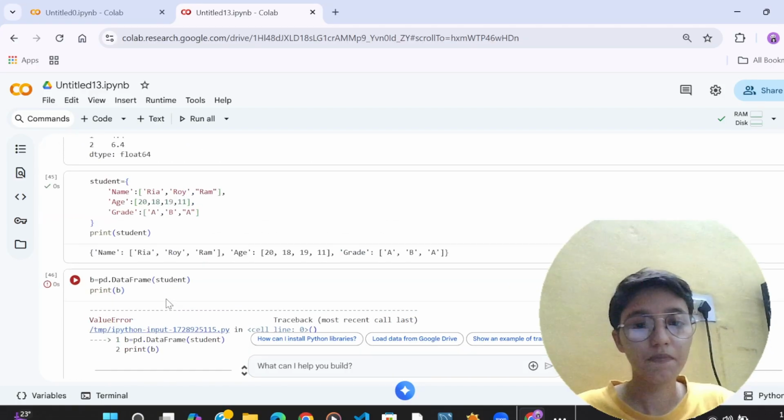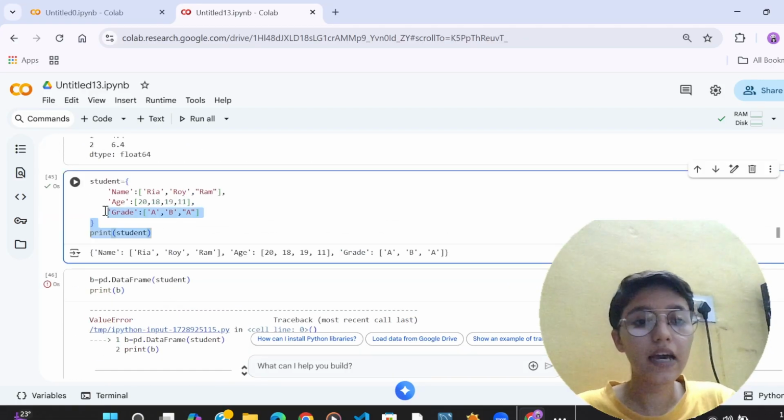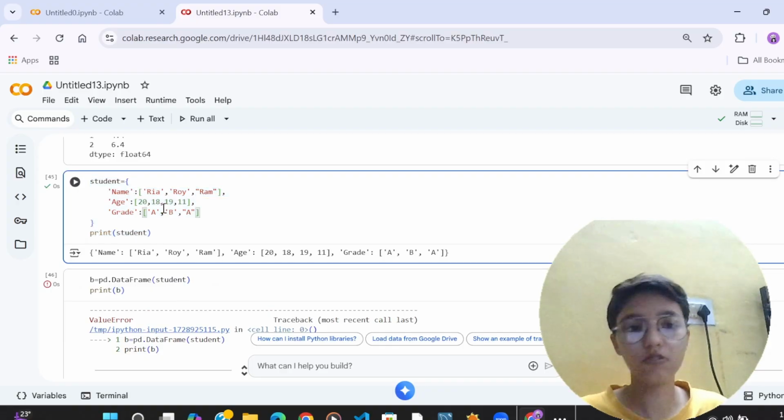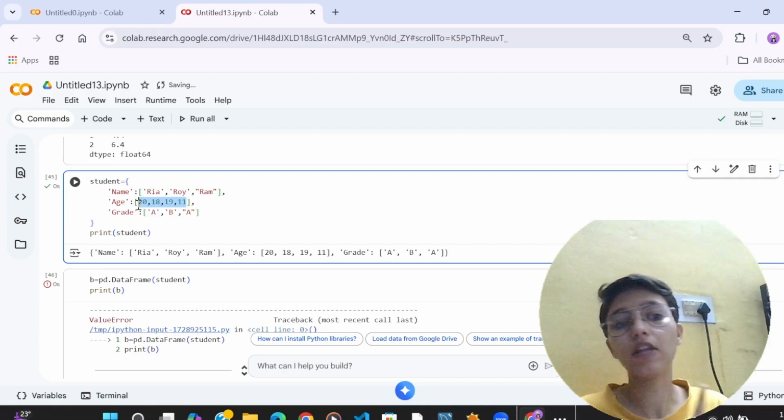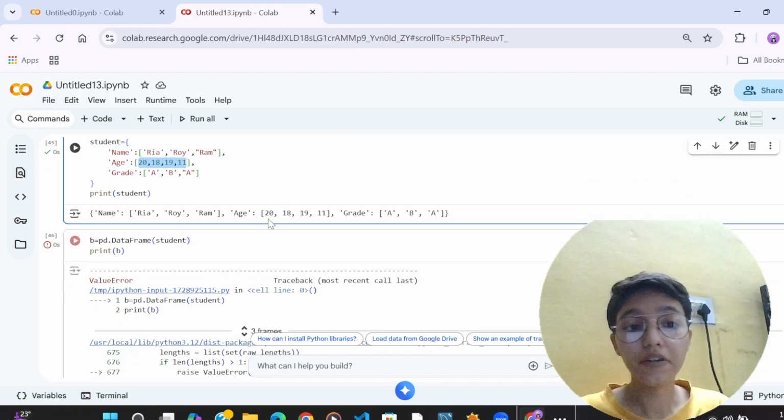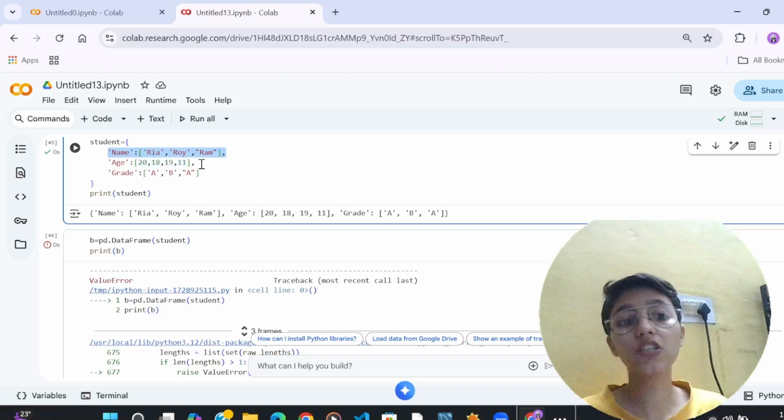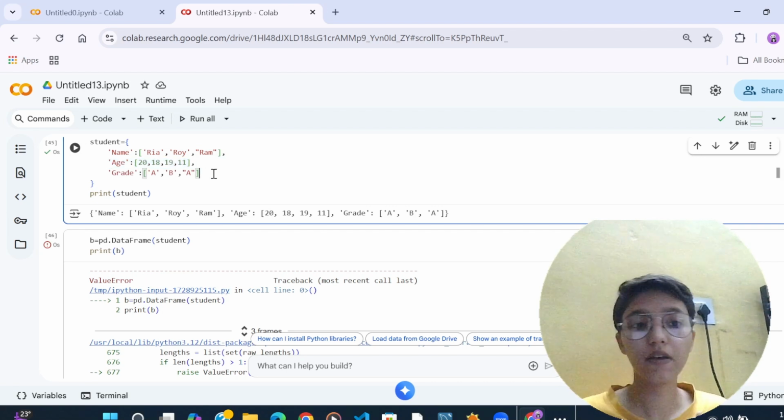Oh, you can see it didn't give any error. I told you that I have given three names, so I have to give only three values here. But it didn't give an error because it read it as a different thing, like a dictionary.